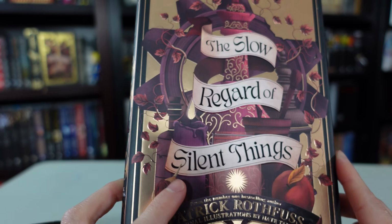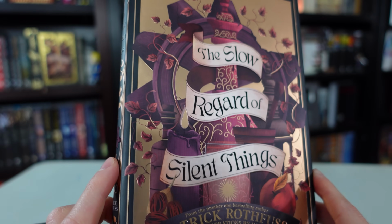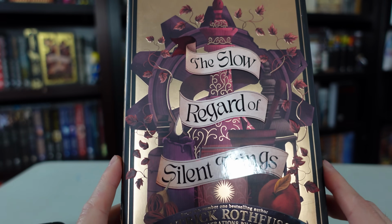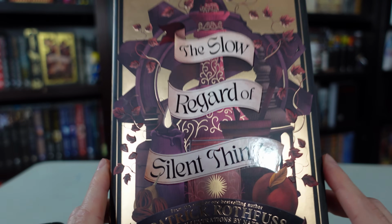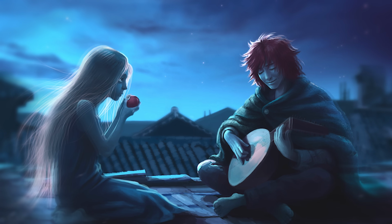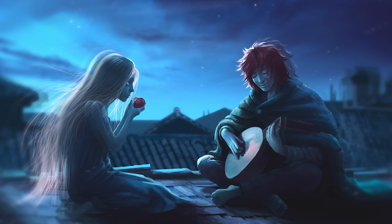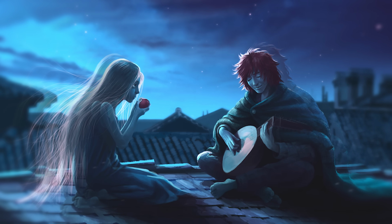Now, likely this is the same candle that Ari made in this novella that she gives to Kvothe in The Wise Man's Fear. Now, this is kind of a spoiler alert, so skip ahead a few seconds if you don't want to know, but it's heavily implied that she actually shapes this candle. Ari is shaping the world according to her will. It's one of the reasons why she worries so much about putting things in their place. Yes, Ari is a shaper.